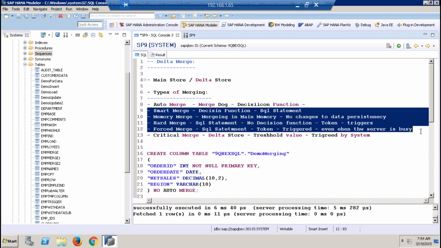Okay, here you should understand 2 things: one is the token and one is the actual operation. Token means, I say perform merge. I give some token, or I tokenize it, to start the merging. And the actual process of merging is the operation, the delta merge operation.